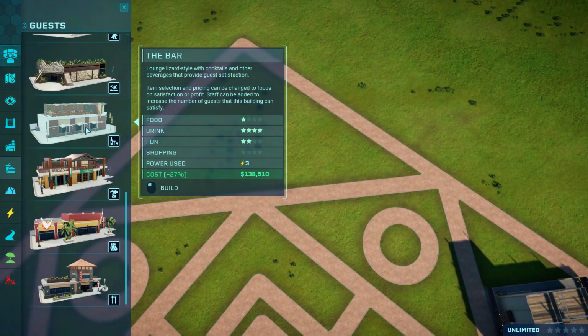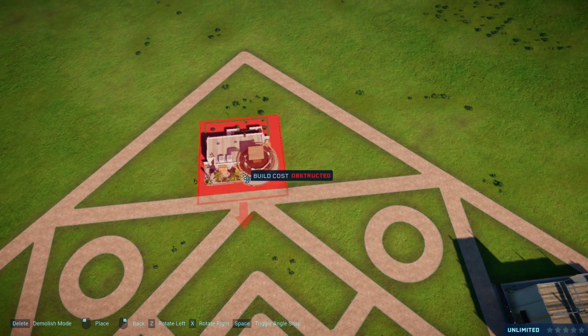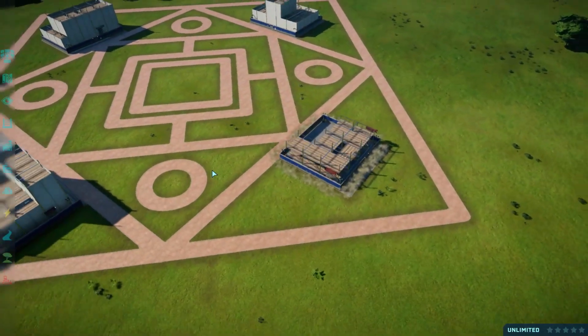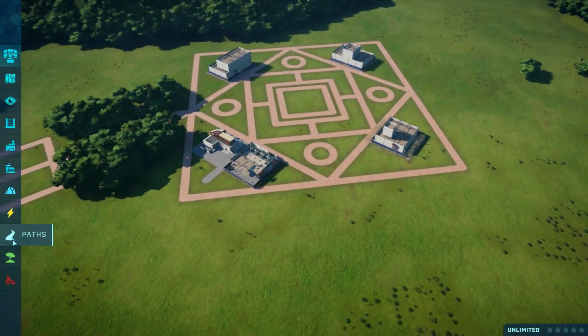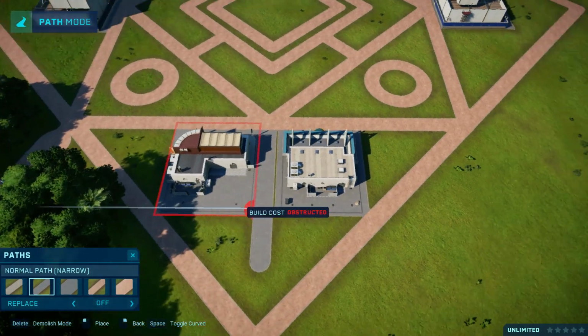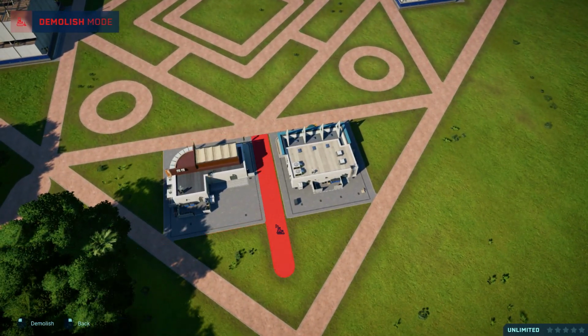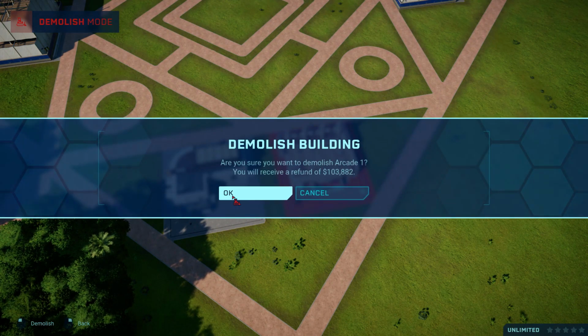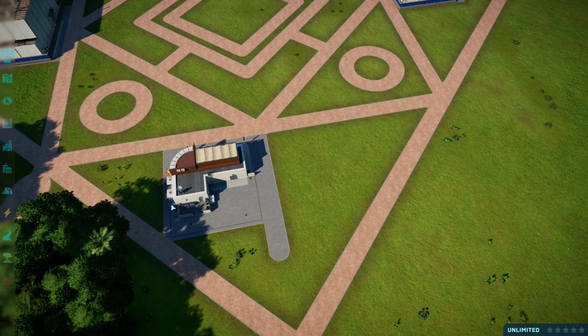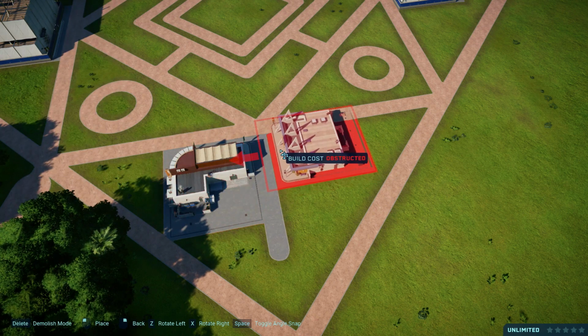So I'm just placing down buildings that are going to go inside of our square design. And what I usually prefer to do is place the buildings in a part of the design that we're going to cover with gray pathing, because as you can see, gray path is around the buildings itself. Now that little strip of grass annoyed me, so I'm just going to redo that. Place the buildings anew, the arcade.